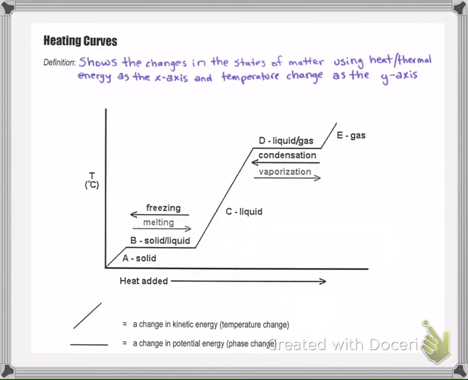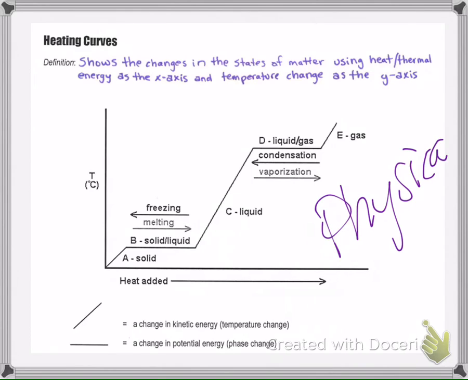Again, with a phase change, energy is being used to separate molecules from each other, not to break the bonds, okay? Because remember, if you break a chemical bond, that's actually a chemical change. What we're doing right now is physical changes only. With a physical change, we are not altering the chemical makeup of that substance. Because if you break a bond, you're actually altering that substance. Everything we're talking about here, these are phase changes, so that's physical.